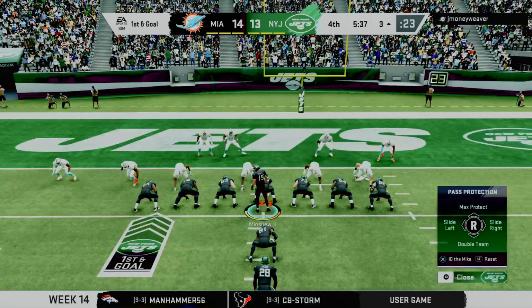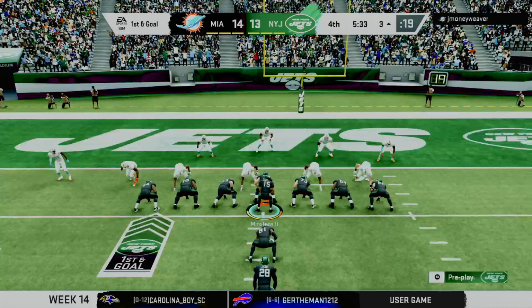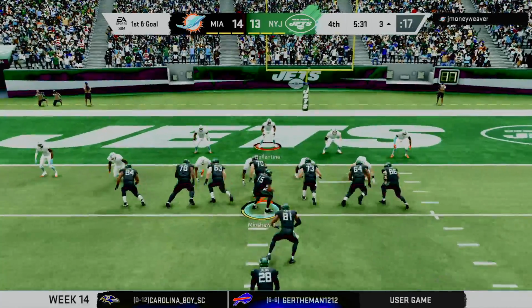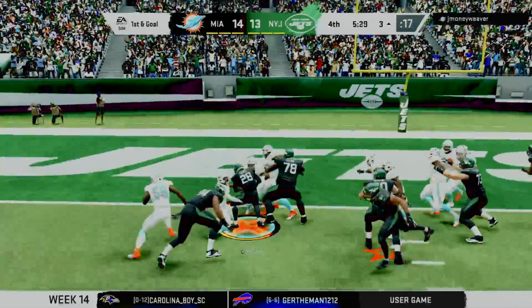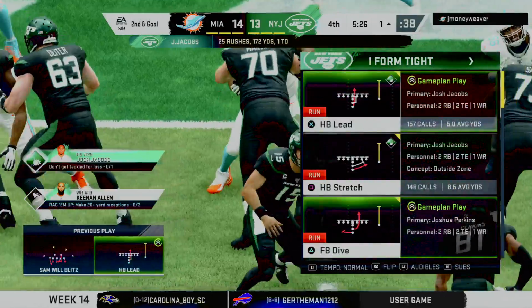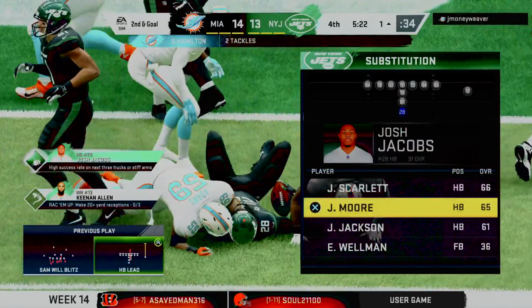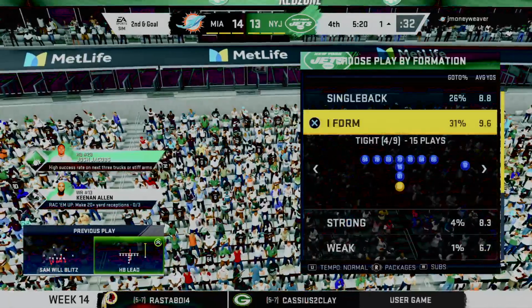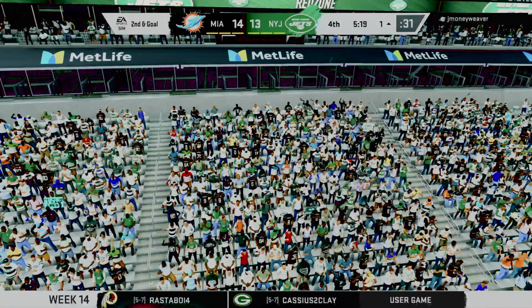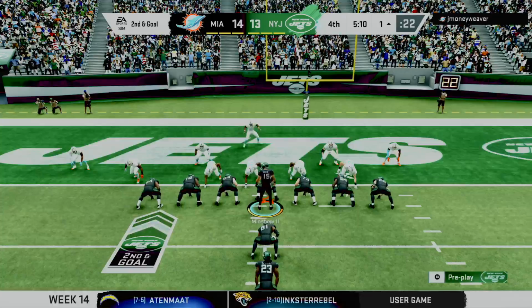And the question now, how do they want to work the clock here on first and goal? A field goal would give them the late lead. They'll run it with Jacobs. They're able to get a couple here, but won't get across the plane as they stop him right around the 1. Well, Brandon, we always know that once you score one touchdown, you're without a doubt. And so far today, he's got one, but was denied as he tried to get the second one.